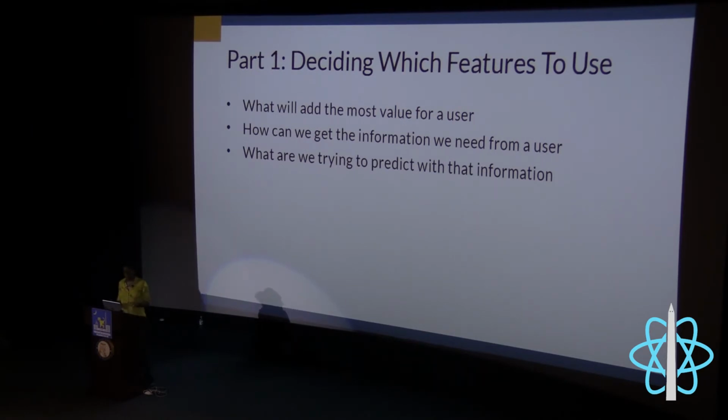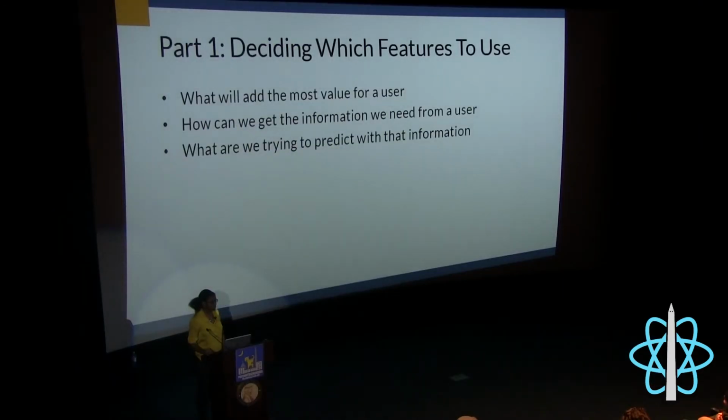And again, what are you trying to predict? So you have these inputs. You know that you want to update your UI based on, I don't know, the user's previous browsing history or something. But what do you want to know? That's the main question. Machine learning is cool and stuff, but what do you want? What do you want from it?